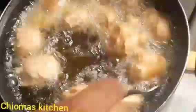Chioma's Kitchen, lovely kitchen. This kitchen is too much. You see, this is wheat puff. Wheat or plain puff, okay?